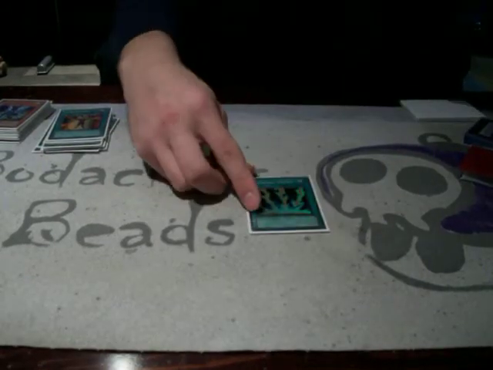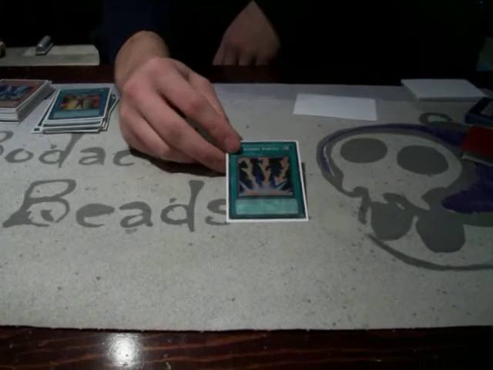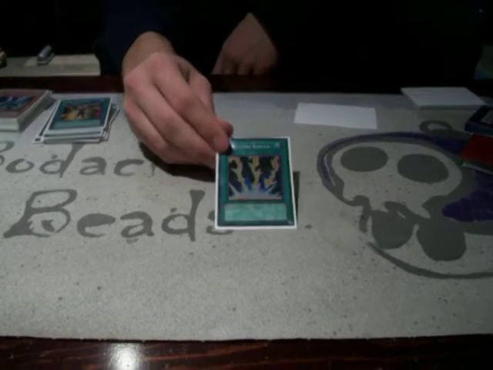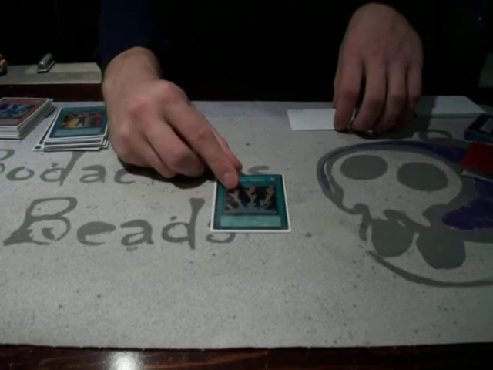1 Lightning Vortex. I usually have this card sided, but since this deck sometimes takes a couple turns to get really set up, this will kill swarms or kill whatever's on the field for you. So you don't really have to waste your time with Smashing Grounds or Fissures.